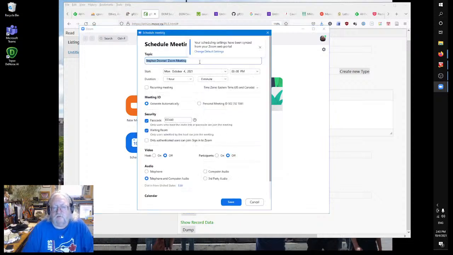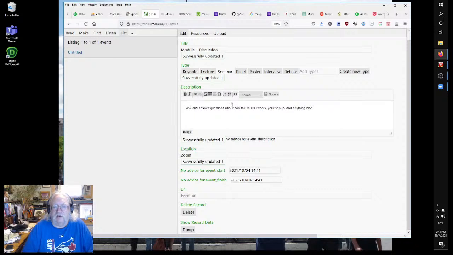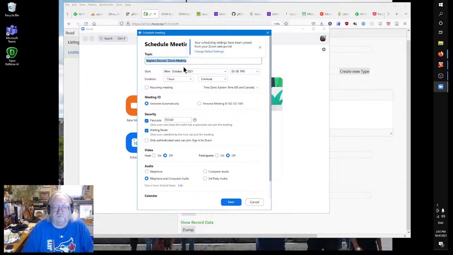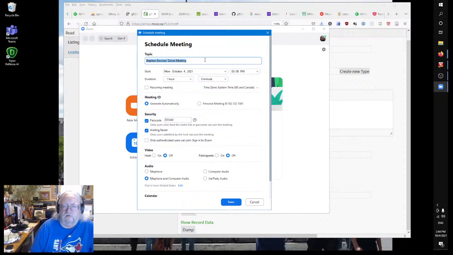Okay, so now, as I mentioned last time, your scheduled settings have been synced from your Zoom web portal. That's fine. As I mentioned last time, there is an API for Zoom, and eventually I'll set this up so that you can just schedule the meeting in Grasshopper and it'll show up as a scheduled meeting in Zoom.